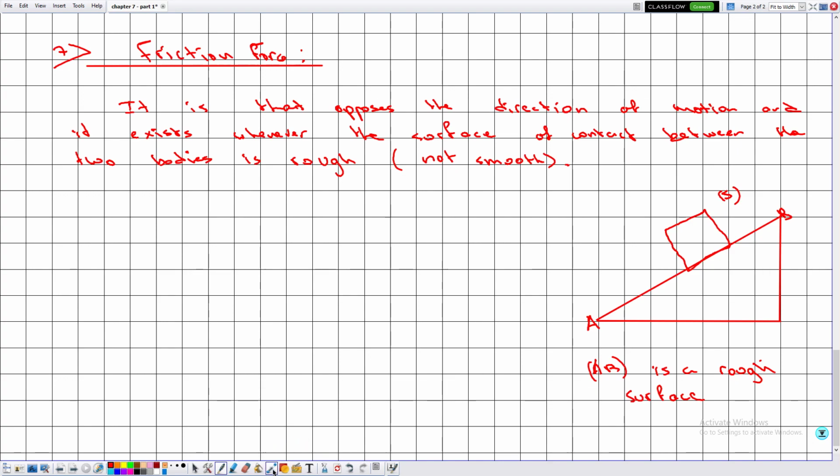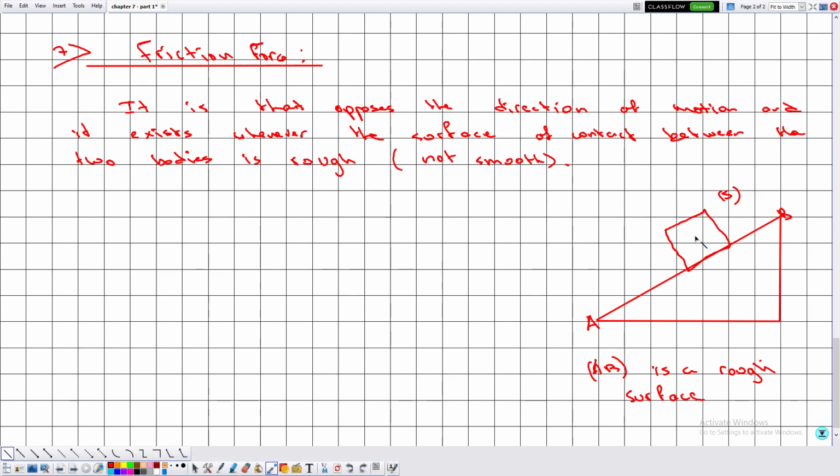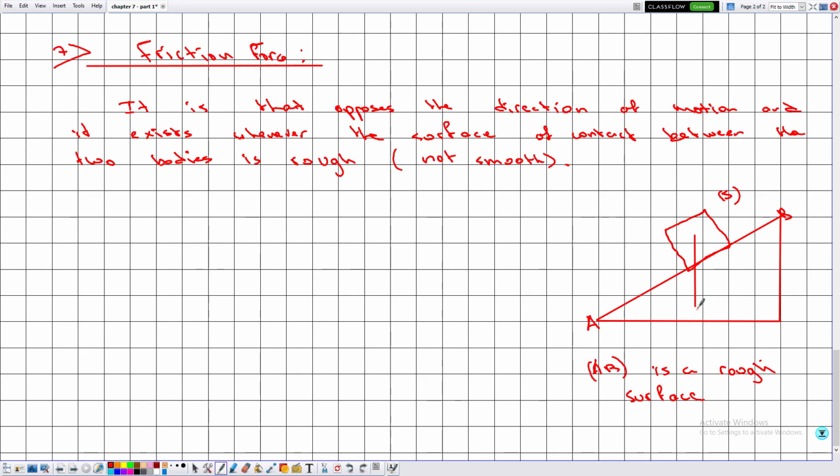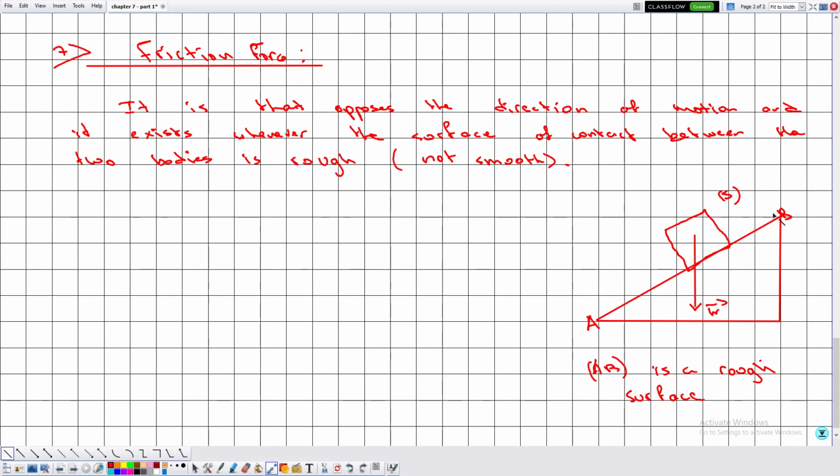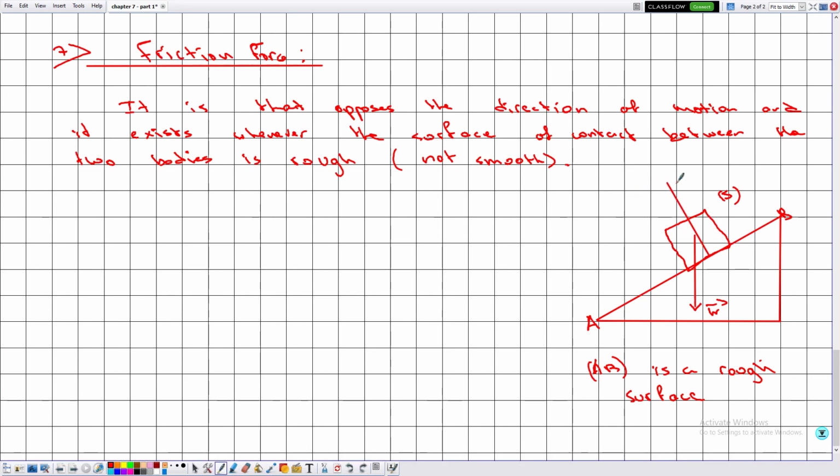Because the solid S, for sure it has a mass, then it will be directly subjected to the weight which is vertically downward like this. So this is the weight. Now because we have a support, it will be subjected to the reaction at the support, which is perpendicular to the support, and because it's a contact force, the point of application will be the point of contact between the two bodies that are interacting. Now because here we have a rough surface, then we will have the force of friction.